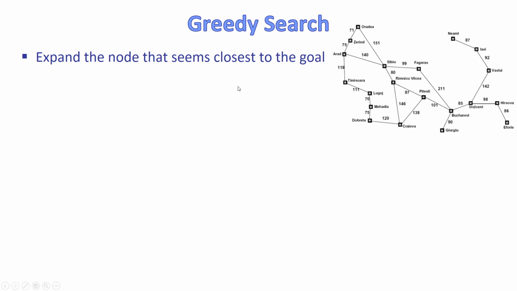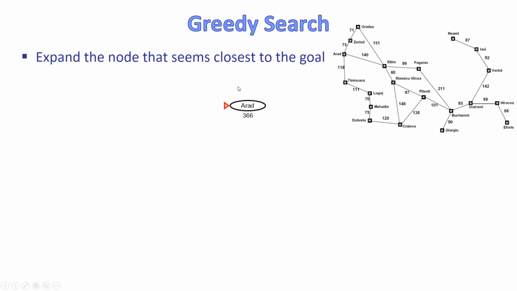The heuristic function will give us an estimation of how far the goal is from the current state, and based on this estimation, we will expand the next node. We call this estimation, by the way, forward cost. Of course, we will have backward cost also at some point, but for greedy search, we only look at forward cost, and it's forward because it's forward in time. In terms of time, it will be the future for us: an estimation of our future steps, what will be their cost in order to reach the goal.